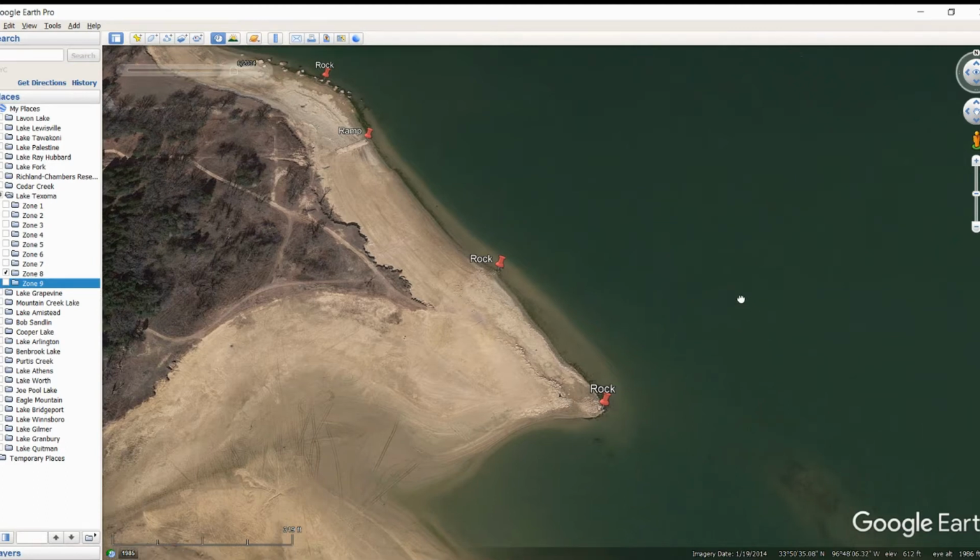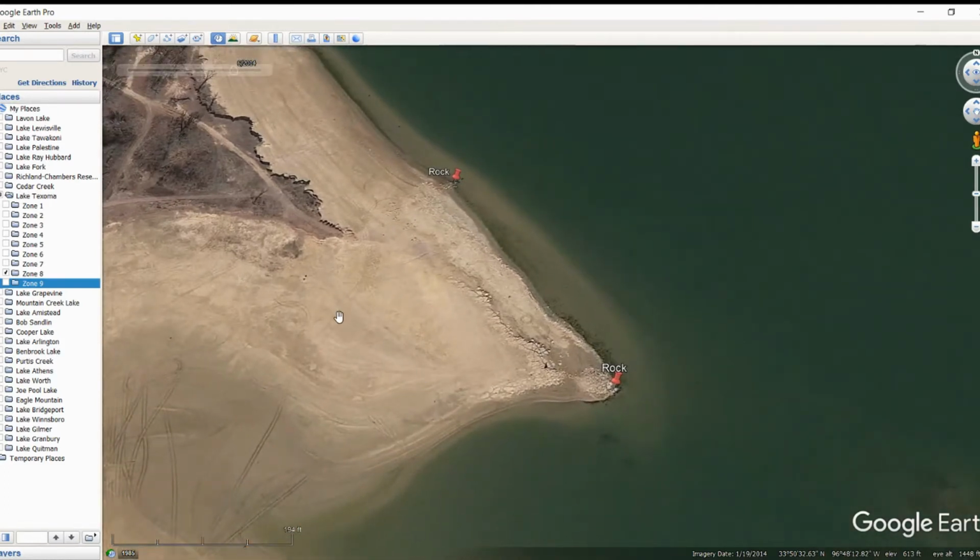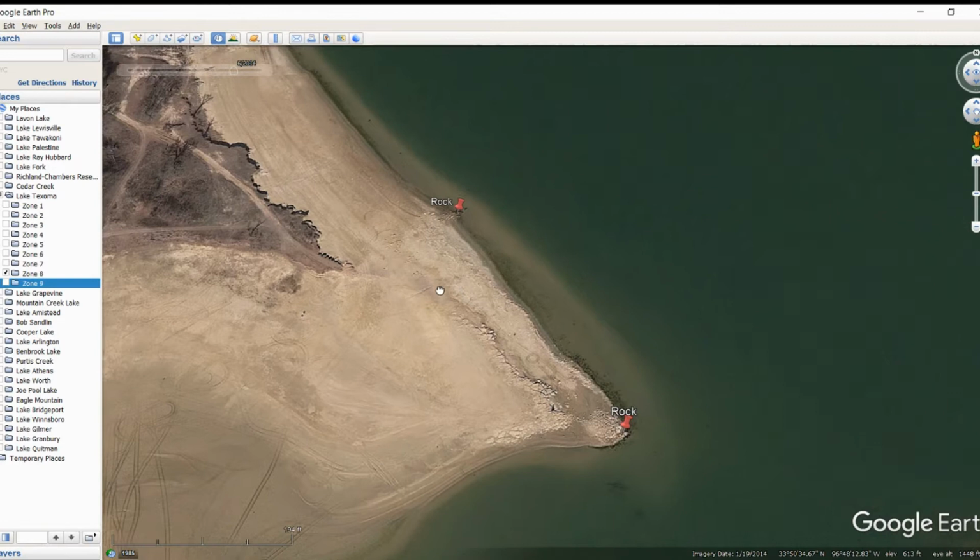So as you see my pins, even though they do say rock, and yes, they typically are rock, it's not just because it's a rocky bank line. There's something specific around that pin. So let's go ahead and start talking about those. Out here, you've got this point that comes out, and you can see where you start to get a rocky point right here off the edge. So I really like the way this point sets up, and definitely could be a good area to go try to find some fish at.